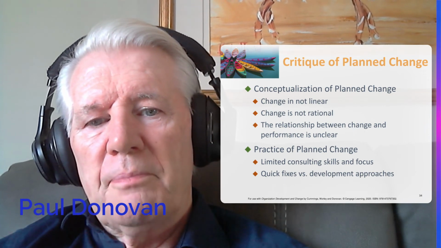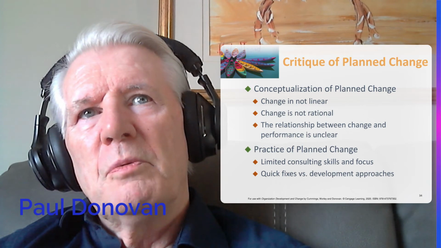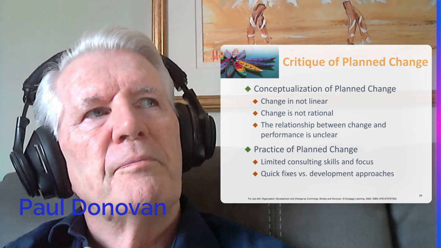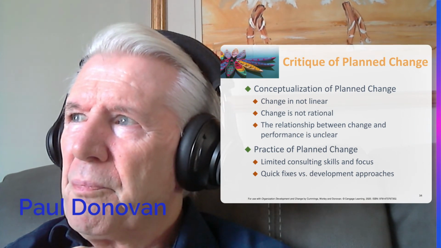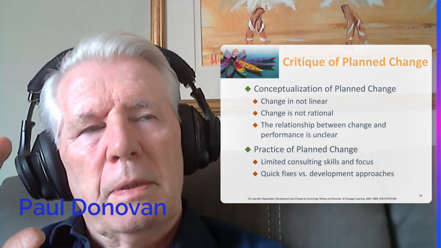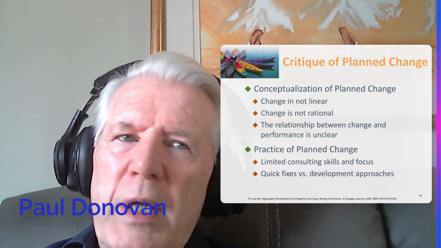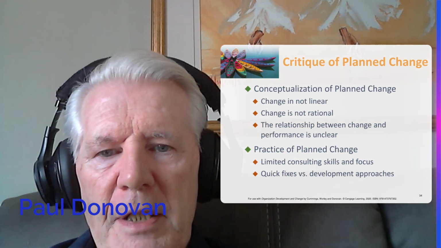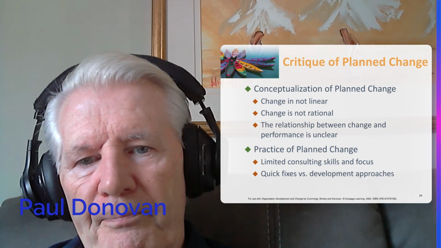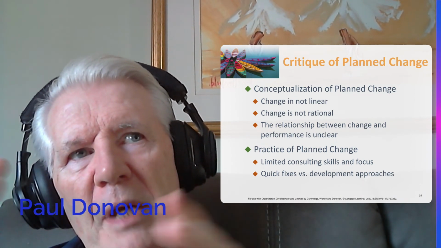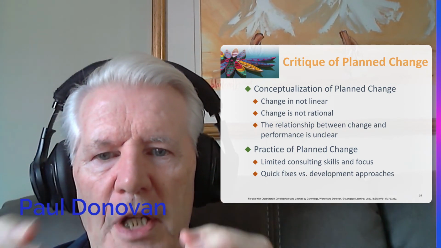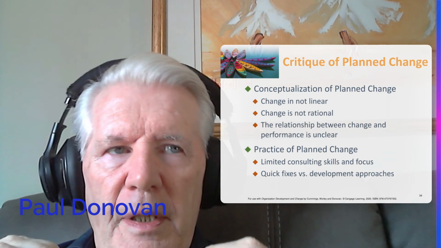Critiques of plan change, well, change isn't linear. The moment you start to address something, you begin to change it. And change is a very dynamic thing. It doesn't fit into a rational, linear, logical situation. Change in a way is like putting a diaper on a baby. You put the baby down on the bed and you start to change the diaper. But after a baby's a few months old, it learns it can wriggle, and the baby begins to move. And it's a little bit like that when you're trying to change organizations. You're trying to pin something on a moving target.